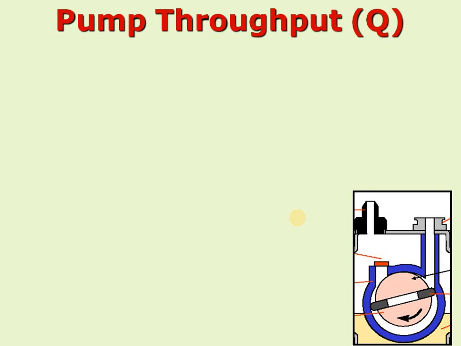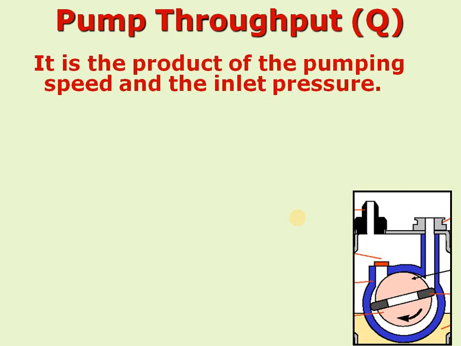And another important parameter is what is called the pump throughput, represented as Q. Pump throughput is defined as the product of the pumping speed and the inlet pressure. Okay, this is a more physically significant parameter than pumping speed. Okay, pumping speed is a comparatively arbitrary statement. But volume is not so rigid, because we know we are pumping gases, so mentioning the volume is quite arbitrary. Okay, but throughput is more precise, and has some concrete structure, means it actually tells you how much quantity of gas is being pumped.